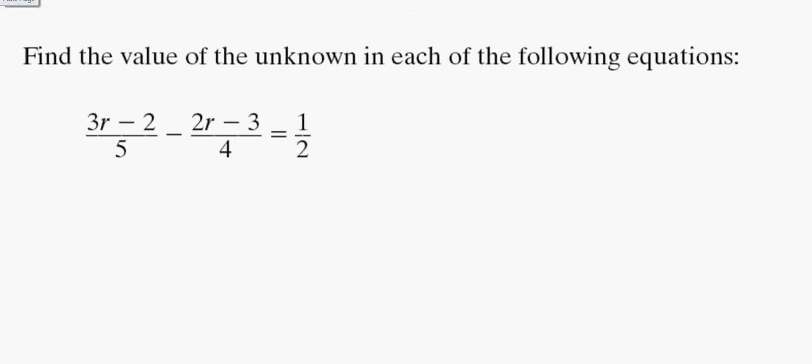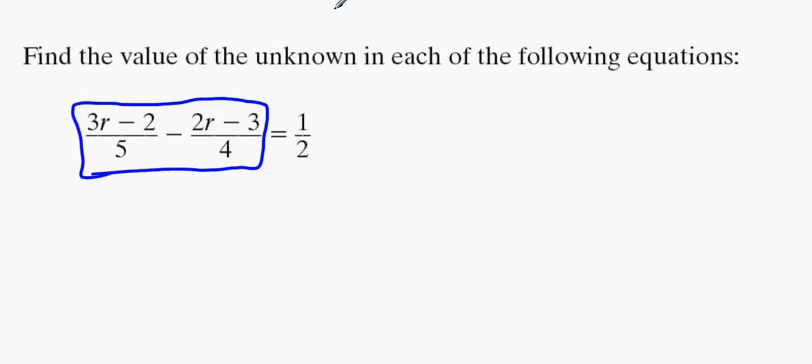Alright. Find the unknown in each case. So what I do when I'm doing these is I ignore the right hand side. I pretend it doesn't exist for a minute, and I do the left side. So what happens when I do the left side is, I'm going to multiply the two of these by each other.